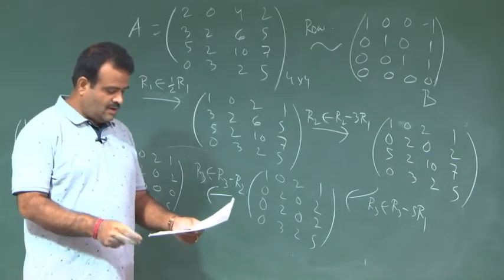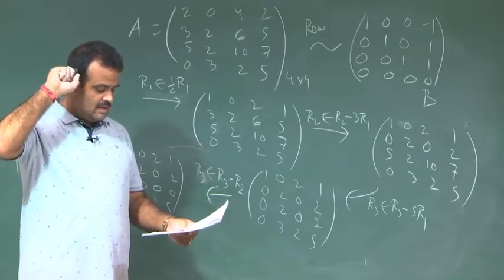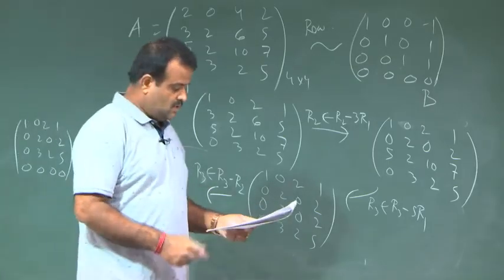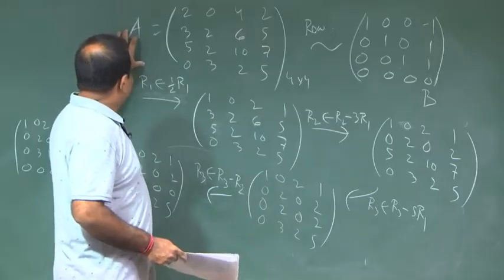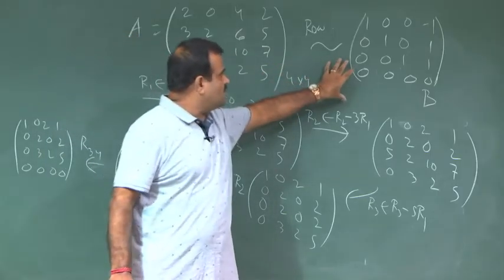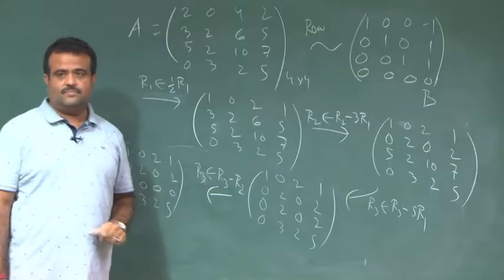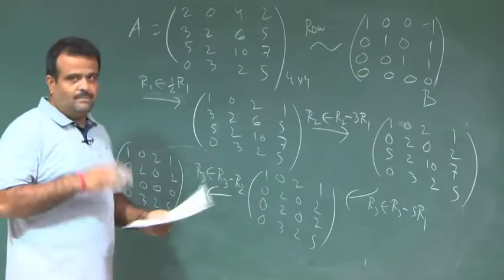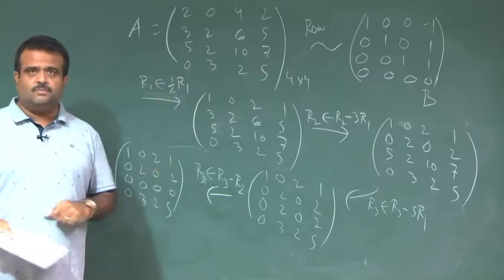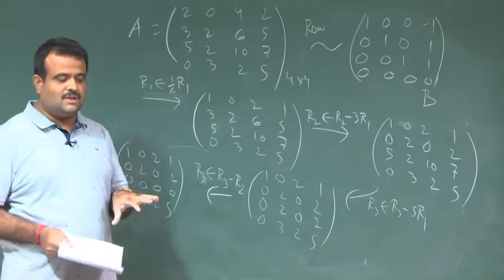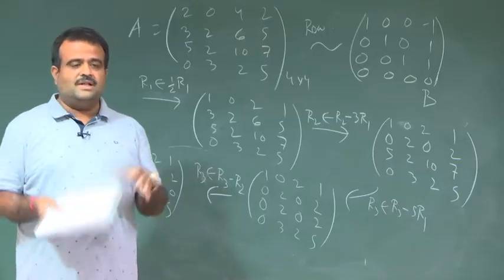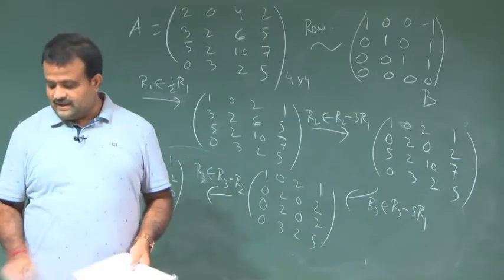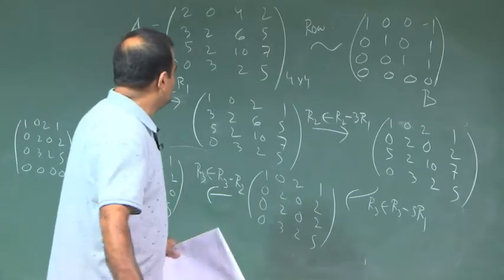And from here we know that if we have a matrix A and a row reduced matrix, then their rank is the same. Why is it so? We will see that. If we apply a row operation, this is similar for column operation also, on a matrix, we will get another matrix. Now, the rank of these two matrices is the same. So, we will discuss why it is so.